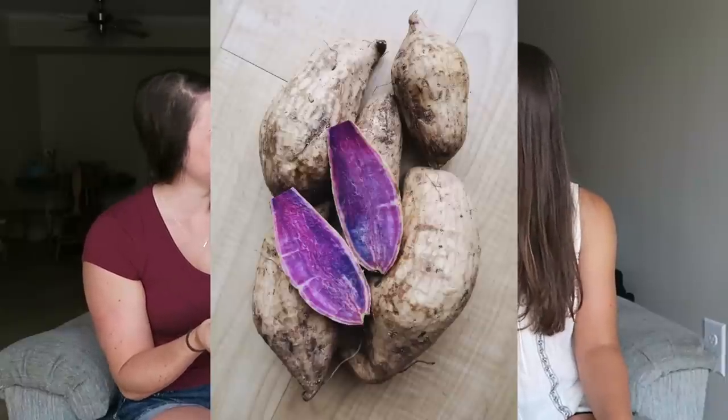And then these purple ones — I was talking to Rain and told him the white ones are my favorite sweet potatoes, and he said these are going to be my new favorites. I think they're even sweeter. They're so purple and so pretty on the inside. When you cut them raw it looks like blue and purple tie dye. I like these ones a lot — they're kind of vanilla-y. I just love the color.